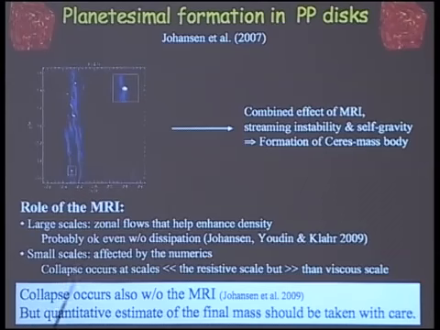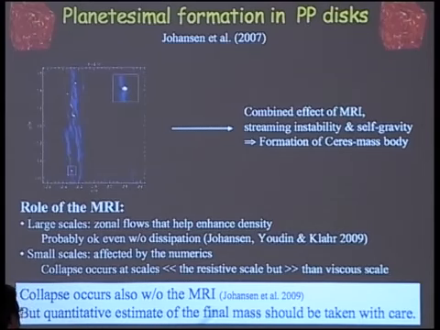However, on the small scale, it is not clear that they are treating the structure of the flow properly. What you expect is that these bodies will form at scales that are well below the resistive scale, so you don't expect large fluctuations of the magnetic field, but they will form at scales that are much larger than the viscous scale. And that's not the case here, okay?